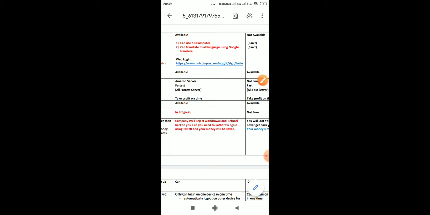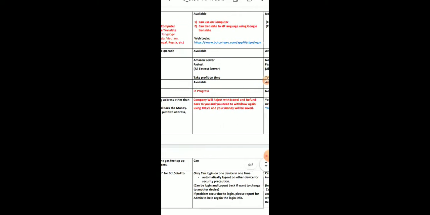Okay, the fastest server is what they are using, right? Okay, that is what they mean here. For here, they said not sure. Okay, let's go down. Downline LED tree in progress. Not sure. Okay, let me pause. All right, so now look at 21.